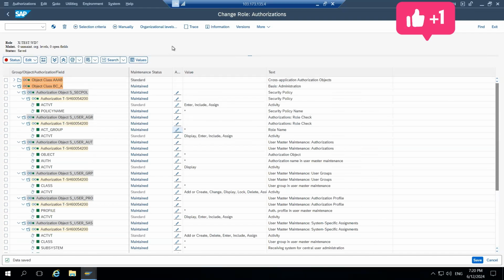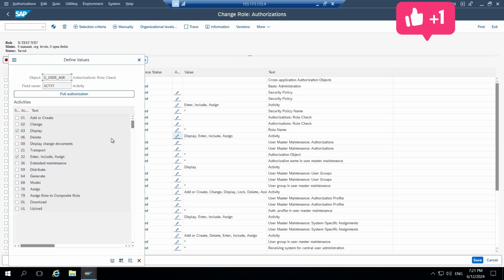Now there are two more. One is changed and one is manually. So let's maintain some standard values. For example, here S_USER_AGR. You can see this, right? It is standard as of now. So what I will do is I will change the standard values.